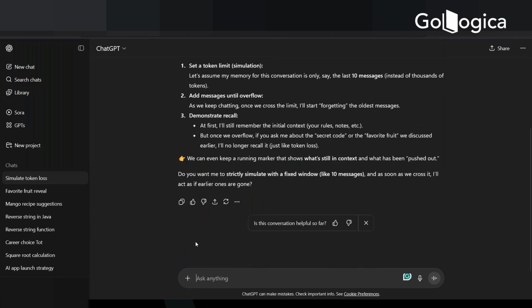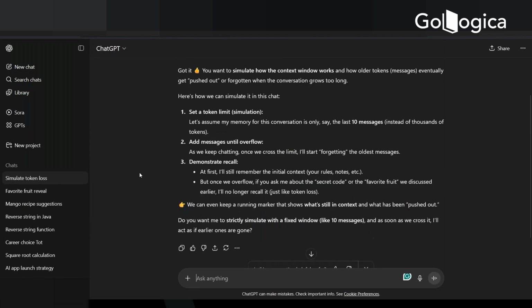Okay, so it's saying to set a token limit and add a message that will overflow. Let's set the token limit to only 50 tokens, or let's just make it shorter, 20 tokens.